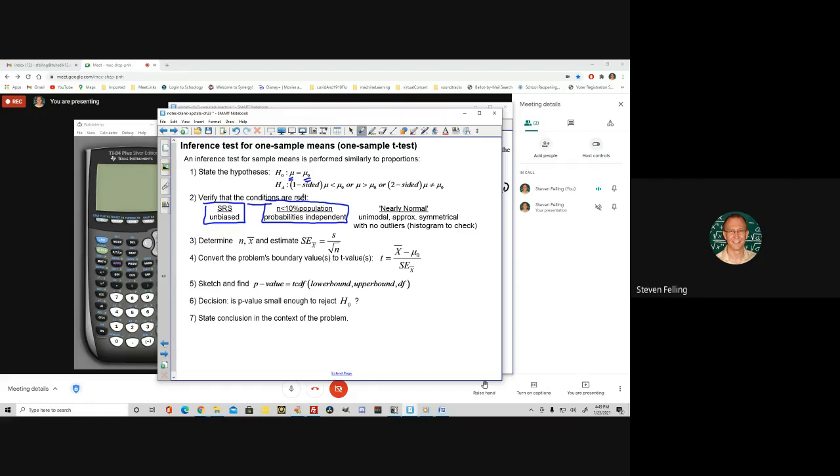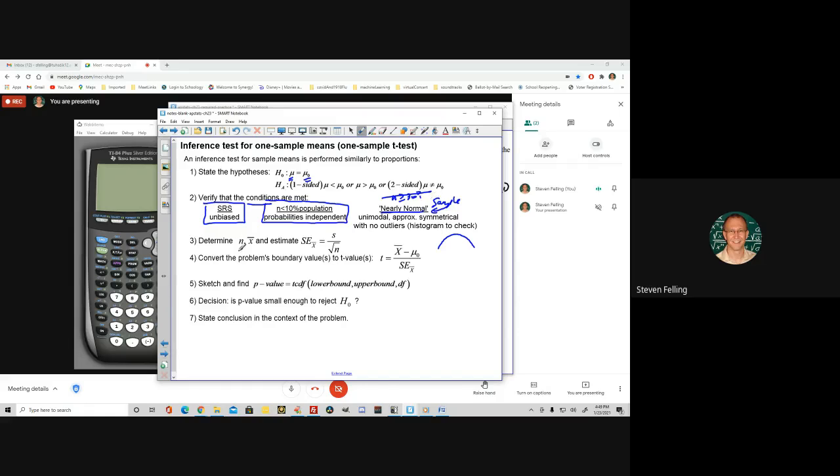But the sample size, where we guessed that n is greater than or equal to 30, is only part of the story. The real story is that the sample itself has to be what we call nearly normal. That means it has to be roughly mound-shaped and have no outliers, okay? And we typically use a histogram to check that. So we'll show how that's done in a second.